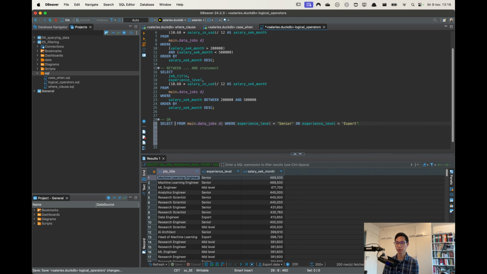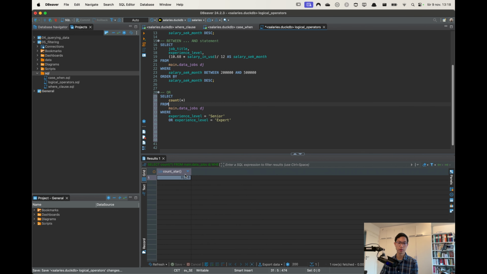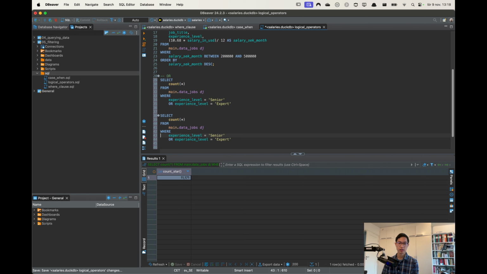So we can select the count star actually. Count star. So I run this one and we see that okay, we have 11,000 something. And so most of them are in senior or expert, it seems.